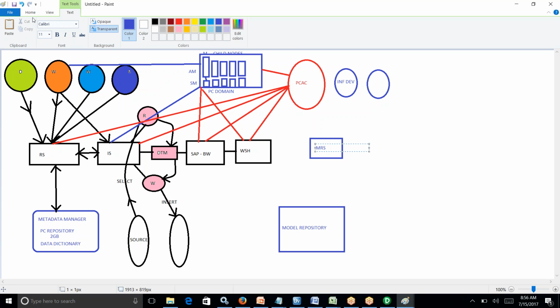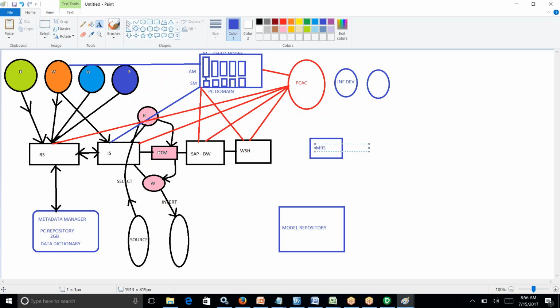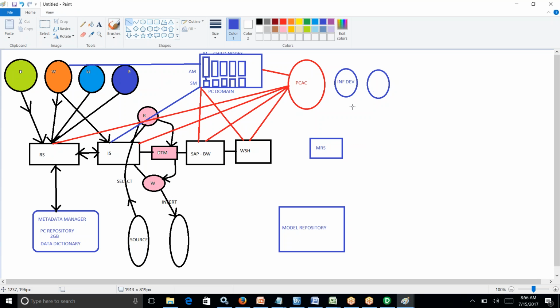So now whenever you are doing the development, whenever you click Control S, the request goes to the Model Repository Service. This is the development part, sir. It is the same thing as Power Center. Whenever doing the development, it goes like this.